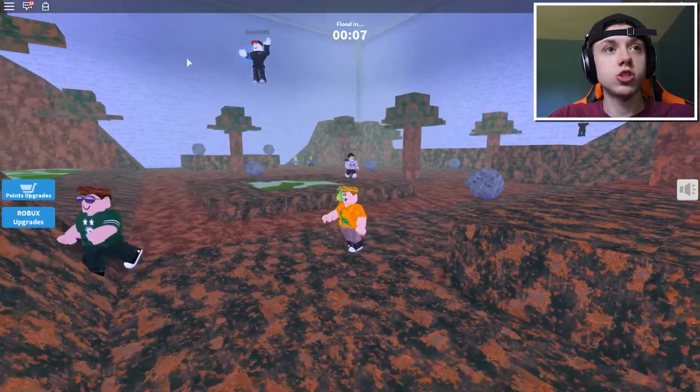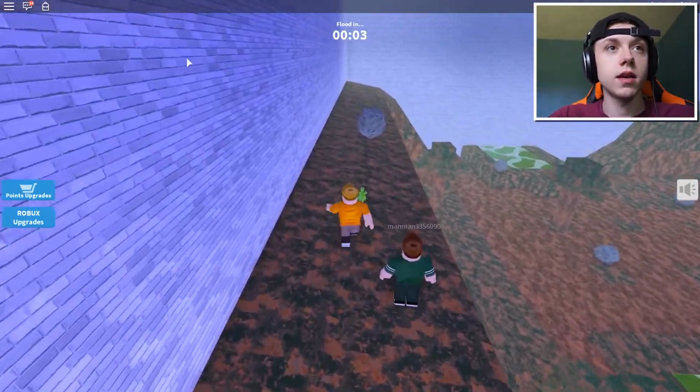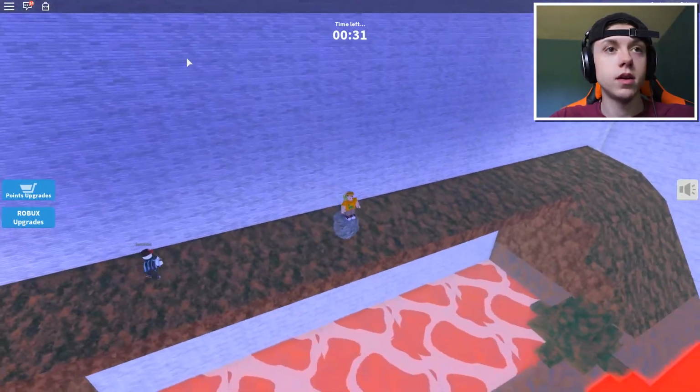What is this? Are we in like a swamp area or something? That's what it kind of looks like. I don't really understand it, but I'm going to touch this ball right here. Boop. Got to jump on it. It's not rolling. It should be rolling.